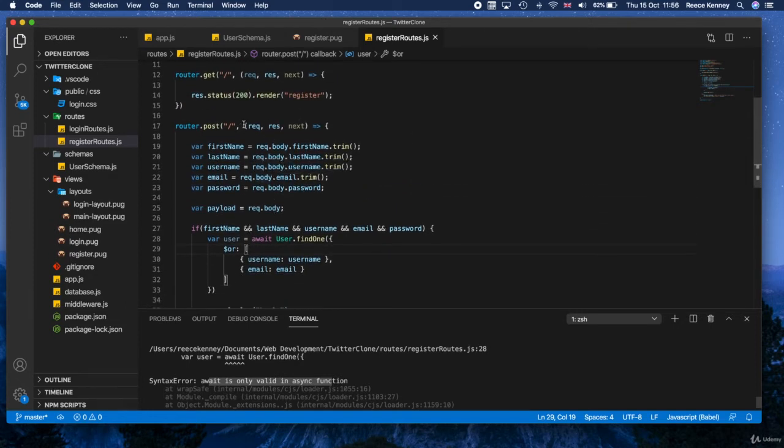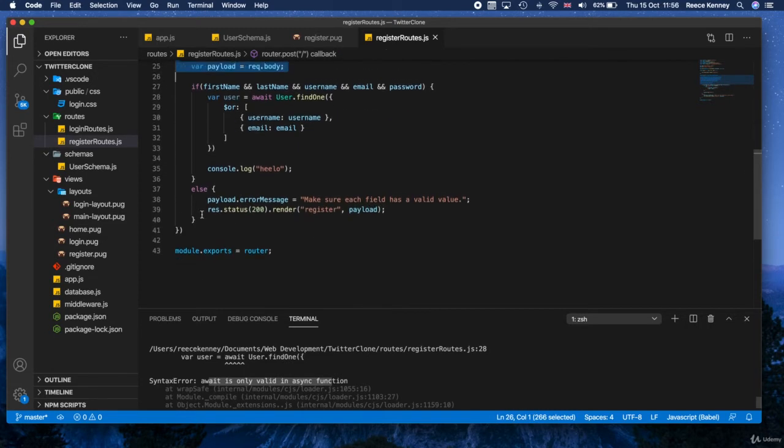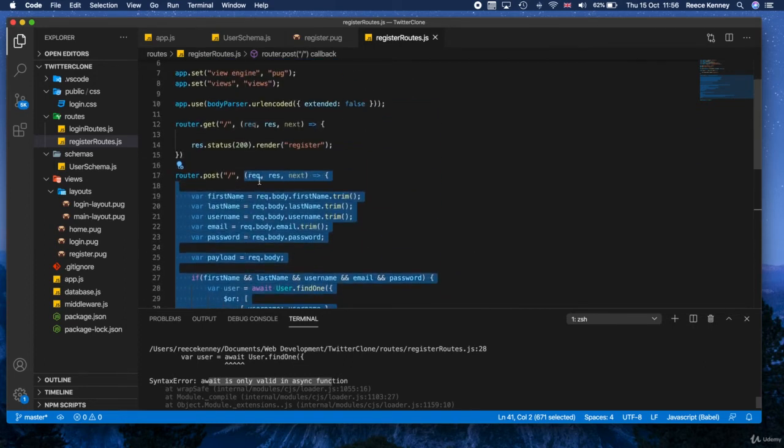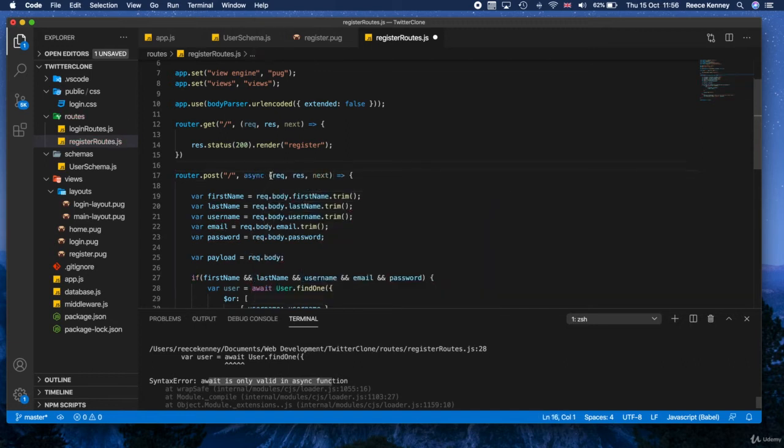What that means is we need to specify that the function this is running in is an asynchronous function. It doesn't really make any difference as far as you're concerned, at least for how we're running the function at the moment. All you need to do is go up to here, where we've declared this function, because this function right here, if I highlight it for you, is the function it's running in. It's an anonymous function, which means it doesn't have a function name. We've just declared it inline like this. But all we need to do to allow this to run is to say async before the function declaration.